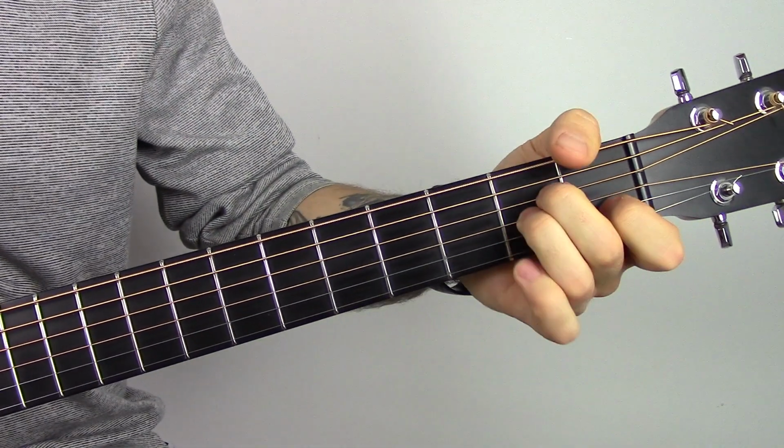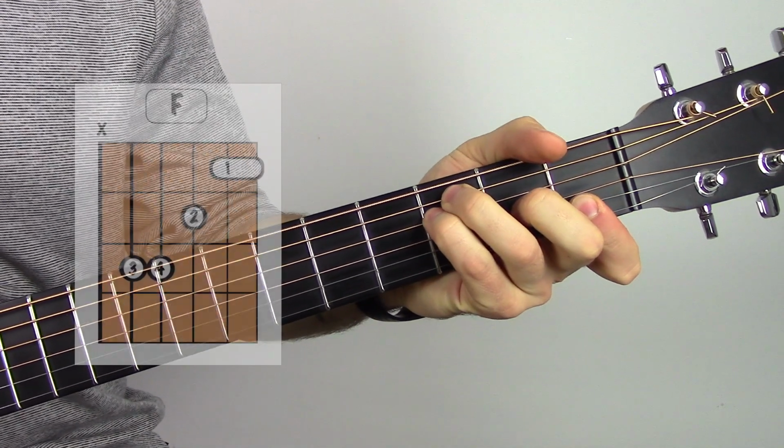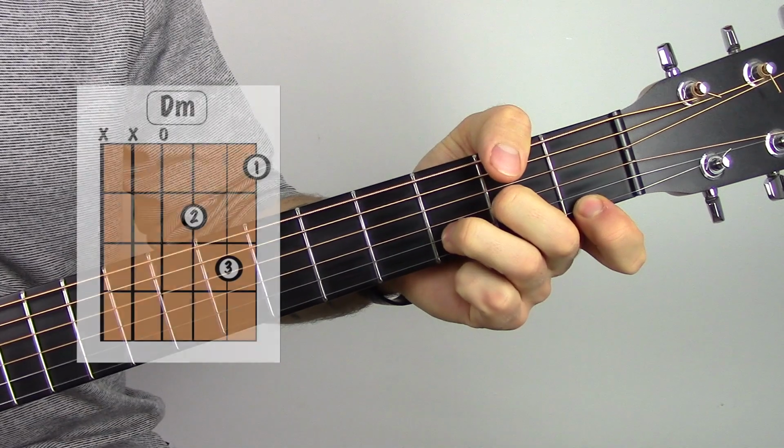We've got an A minor, an F major, a G major, and a D minor.